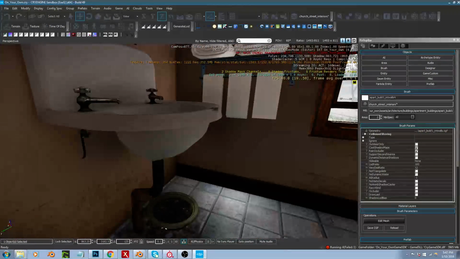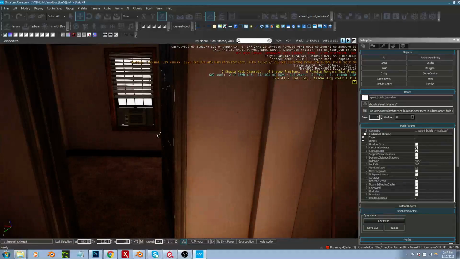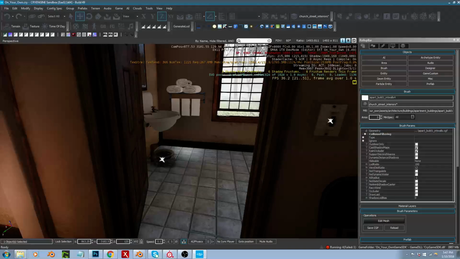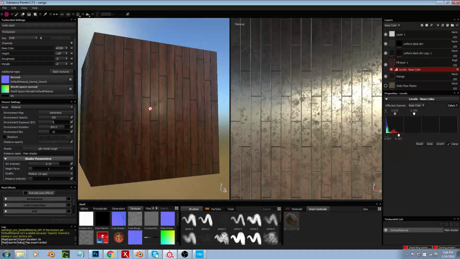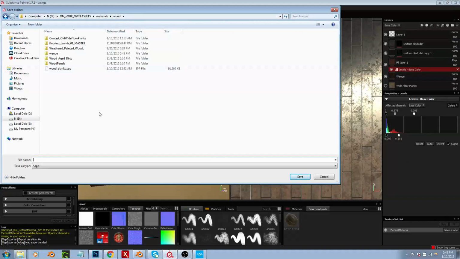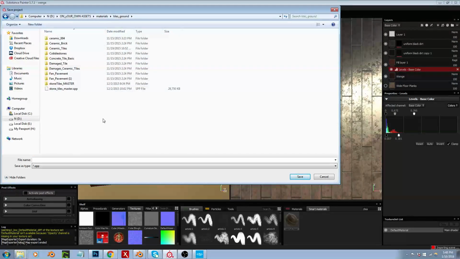Alright, so the next thing is going to be trying to figure out a texture for the bathroom. I mean for the floor, because this one is just completely terrible. I don't like it. And in this case I might be using Substance Painter to export one of their default materials. Hopefully something comes of it. Let's save this as tiles, ground. I think it can go in here.